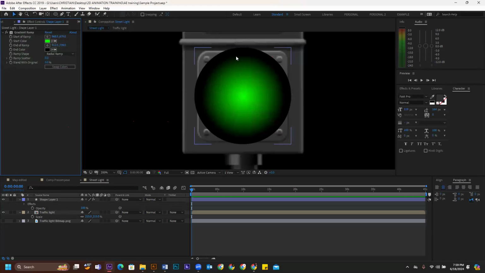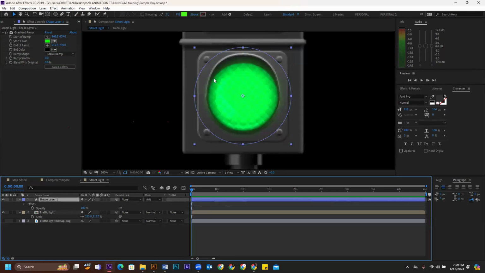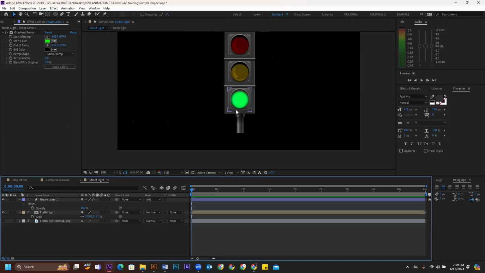And then you get this shape. Whenever you have this shape, when you use add or screen, anything black would fade away. Only the color area would pop, the rest would fade off. So that's how you get this effect.